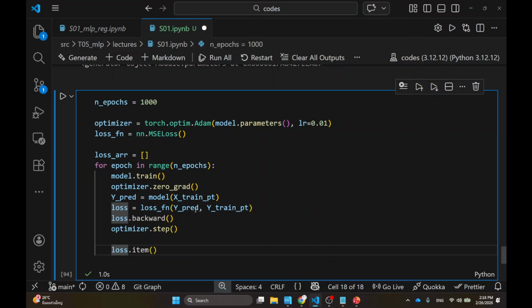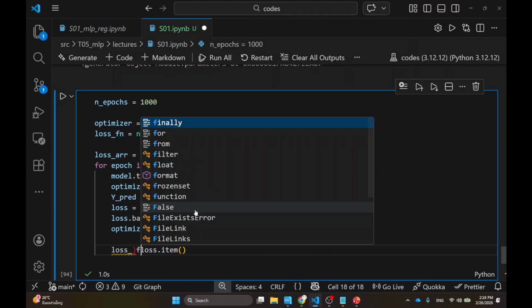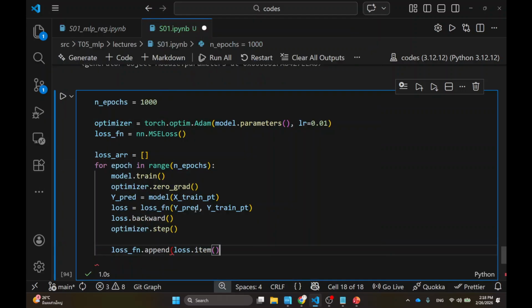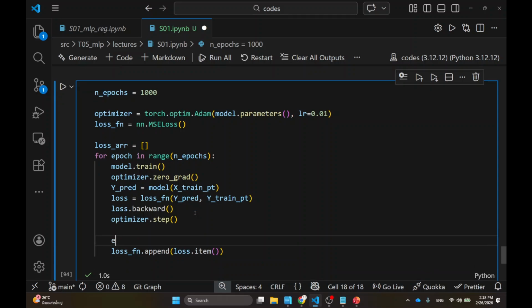And I want to store it in my loss array with append. So if you have a Python list, you can append it like this, okay? Or actually in my code, I separate it into a variable called epoch train loss, which is fine, loss.item, okay? And this one is epoch train loss, okay, something like that. And there you go, we're done.